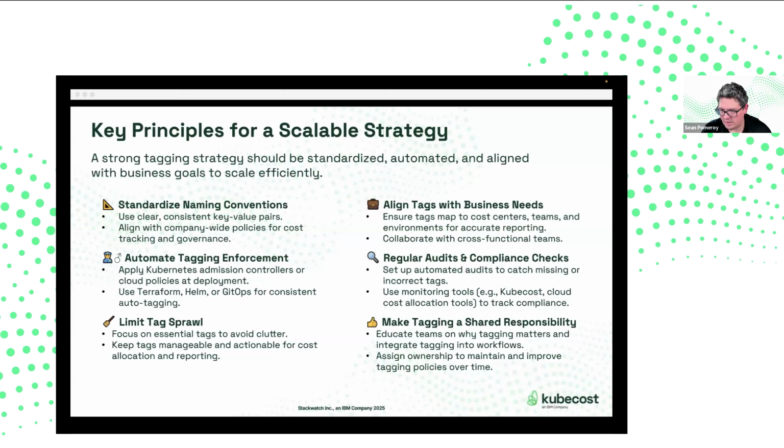Auditing, right? The standards and the work stream only makes sense if you're actually auditing it over time. There's always going to be drift. There's always going to be exceptions. So you want to make sure that you have a good handle on what the environment looks like from your tagging perspective. Sprawl, right? It is possible to have too many tags, right? You're basically introducing a lot more data to your pipelines. So you want to make sure that the tags that you are adopting are concise and align with those business needs we talked about earlier. You can't just let everybody add a tag for whatever they want. Otherwise, you're going to get a lot of sprawl with your tagging approach.